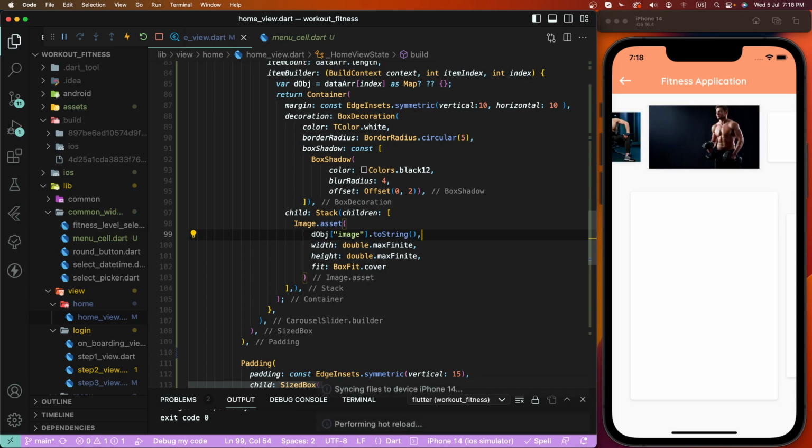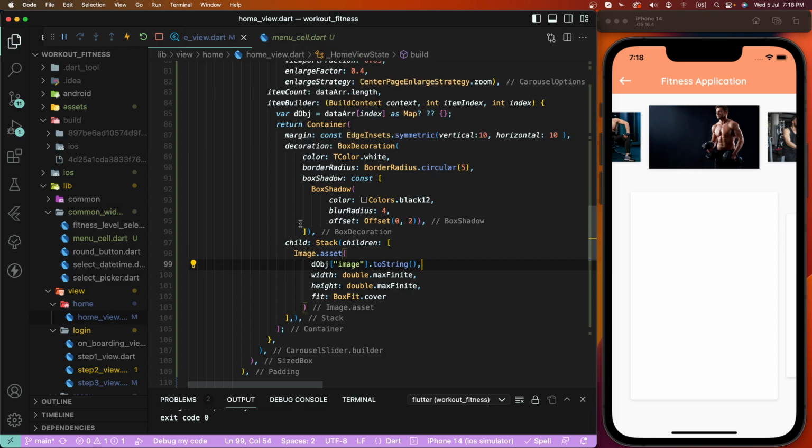Now set this here, check here, and now we need to create the crop first of all.